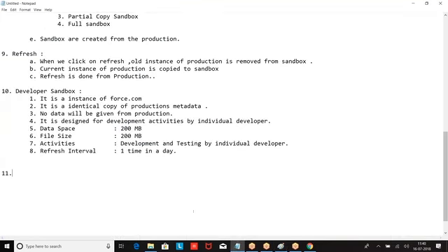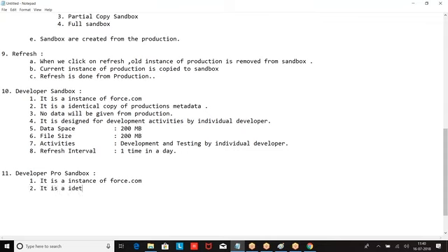So I am giving here Developer Pro Sandbox. It is an instance of Force.pro.